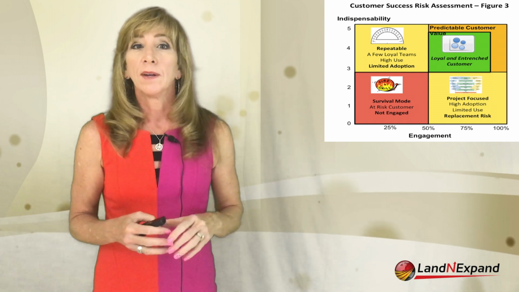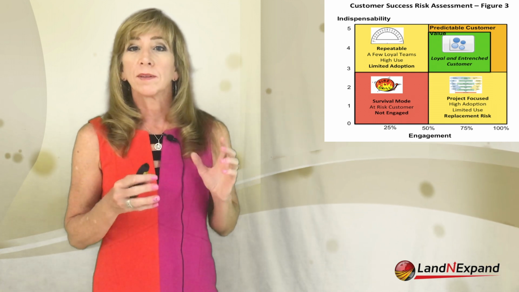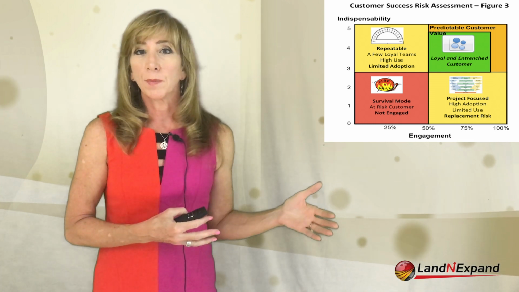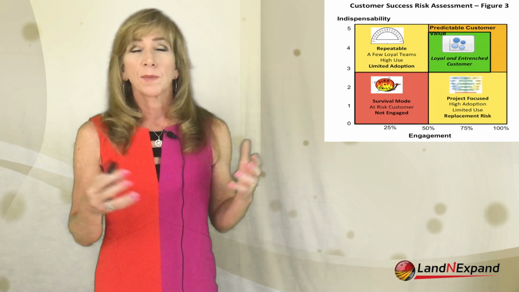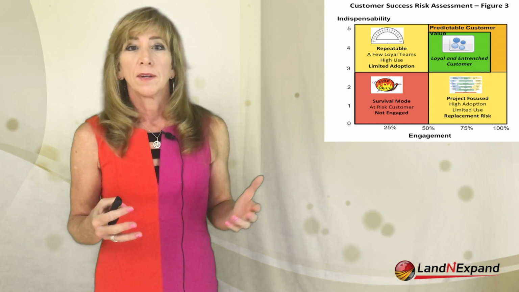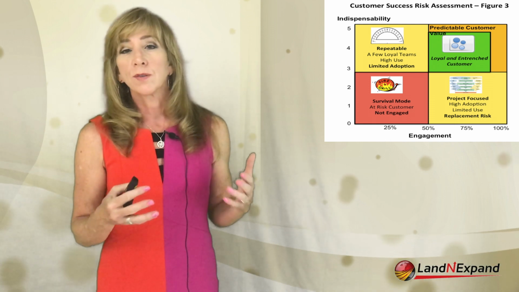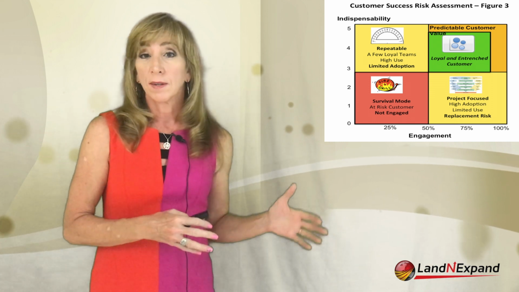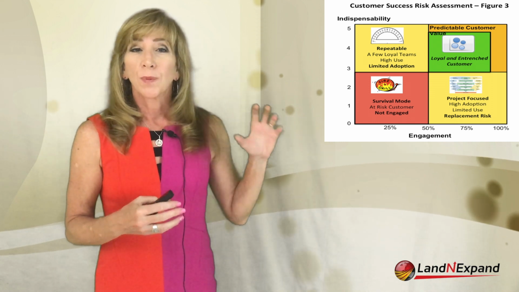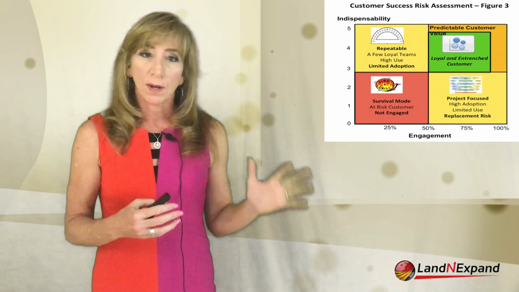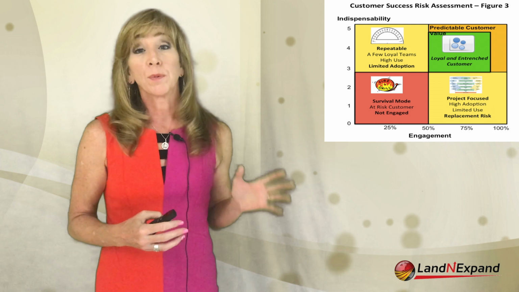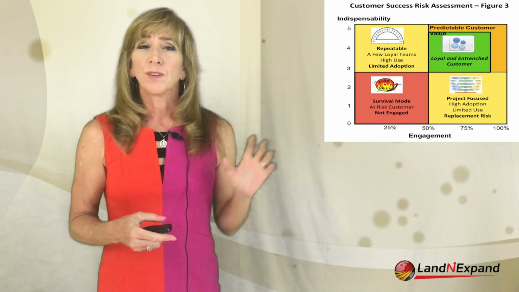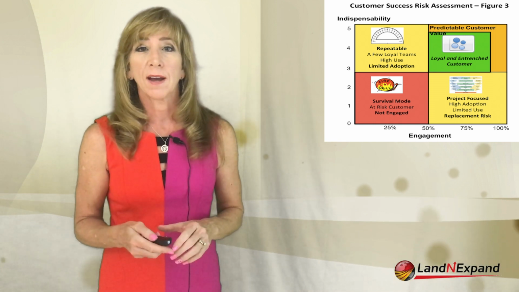The red quadrant shows customers with limited adoption, which is limited engagement, and limited entrenchment, which is the indispensability. This makes them obviously a very high risk for churn. As a matter of fact, if I tell you the history over the last 10 years of doing the analysis on many of my clients and the companies I work for, when customer bases are in this red quadrant, it's almost 100% predictability that they will churn. And the only way you're saving these is with heroics, usually. And they're usually not a healthy heroic tactic.